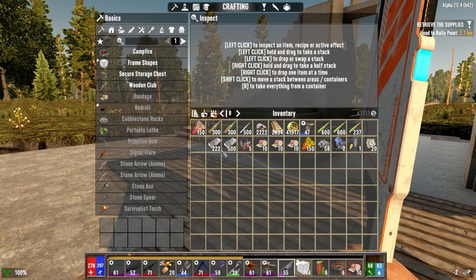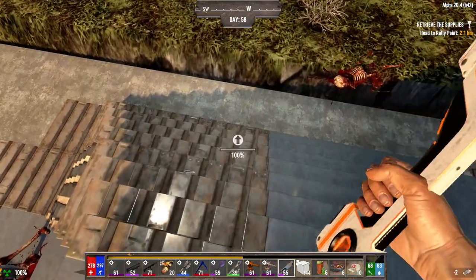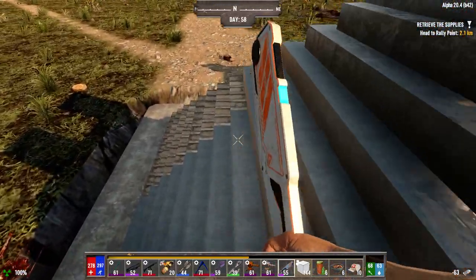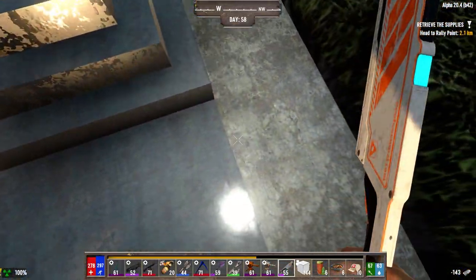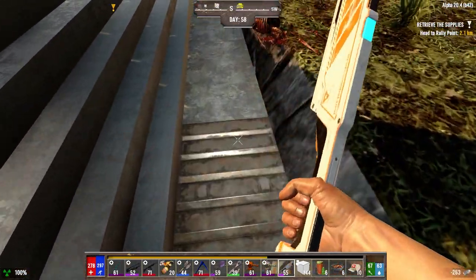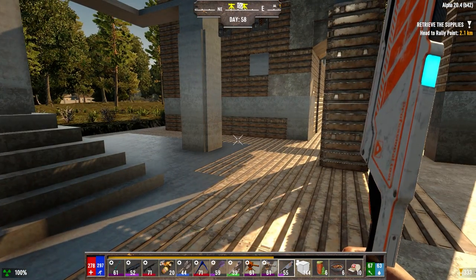How much do we have here? Well, we still got a fair bit. I don't know. I guess... you know what? I really should just do all of this. Right, that's got the stairs done. Let's get this part done here. I'm sure I'll regret it if I don't do that. I think that's probably pretty good.